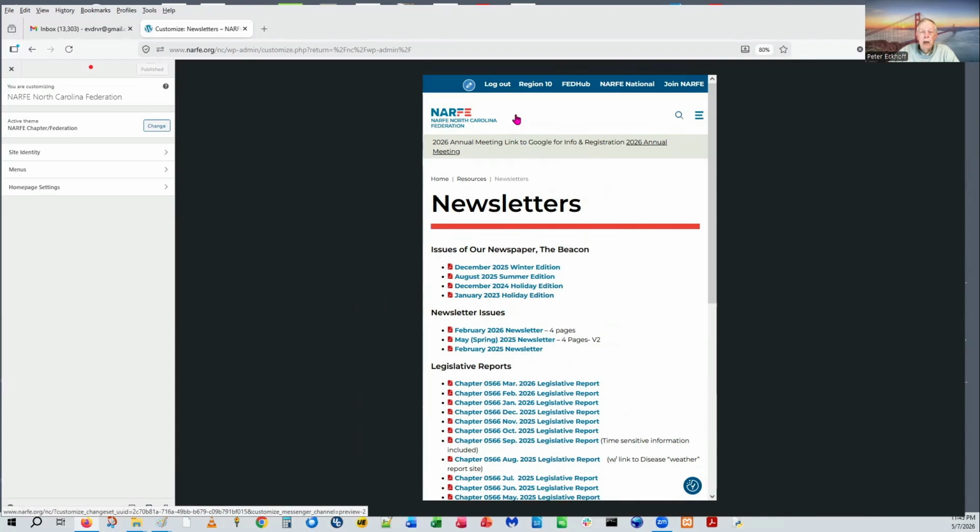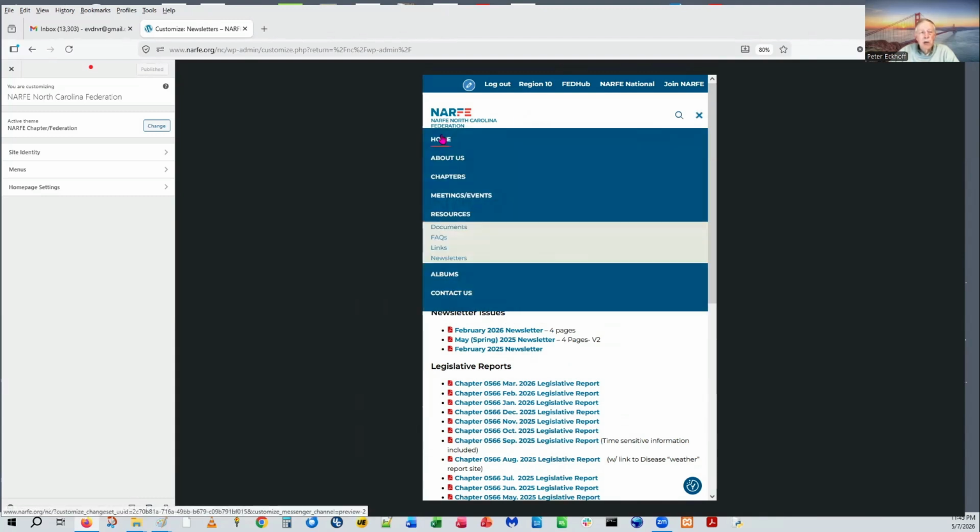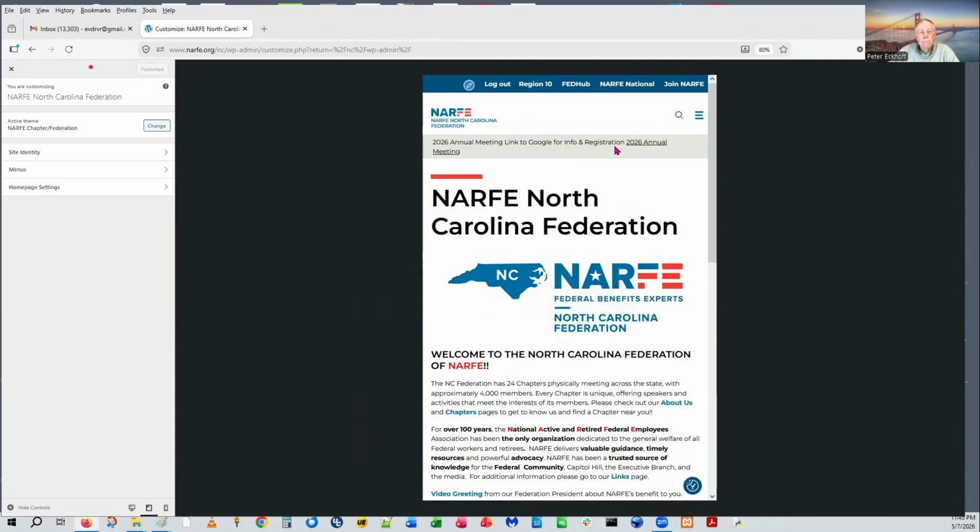We don't have a back button. What we have to do is go up to the hamburger menu and then click, say, on home, and the menu disappears, and we're back on a home page. One of the other things that is here is an icon. This is for the cookies. This is a relic from narf.org.